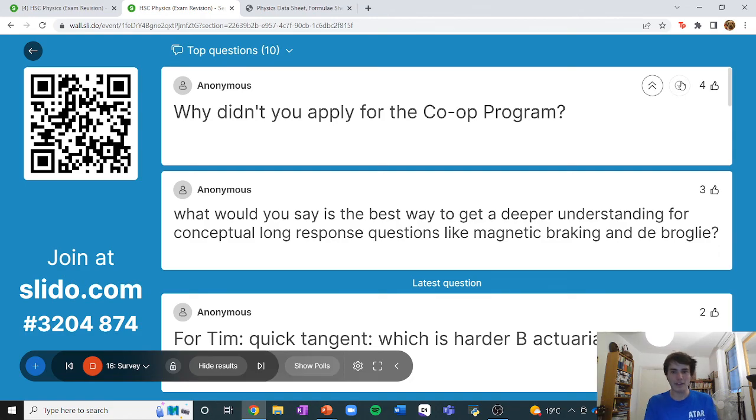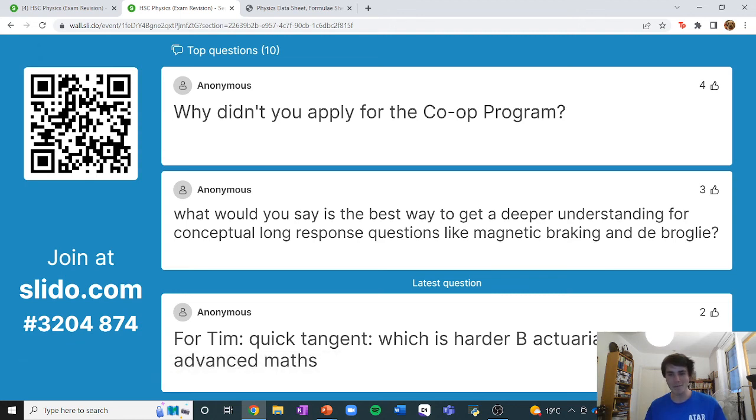Okay, why didn't I apply for the core program? That's a good question, and so as to not cause me an existential crisis, most of it was honestly that I wanted to do a double degree. Just a bit of context for anyone who doesn't know, UNSW and I think some of the other unis now offer this thing called the core program, where an industry company will basically sponsor your university degree. So it's really great for a couple of reasons. It means that as far as finding jobs and finding internships throughout your degree, that's all covered. It means you get a really great scholarship throughout the entirety of your degree, so you get a ton of money. So it's a really, really good thing for some people.